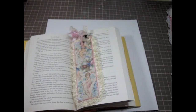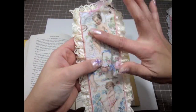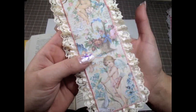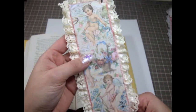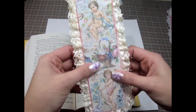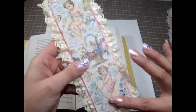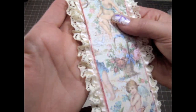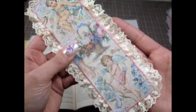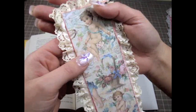I wanted to make some bookmarks with that, and this is my first one. I left it kind of plain because the paper is super gorgeous and I didn't want to cover it. It has all of these gorgeous Cherub Angels, very beautiful. What I did is I cut it out — this is about 2 inches by 6 inches — using white cardstock, and I then added the paper. And then I added this gorgeous beige pleated trim from Carla's Etsy store, added all the way around the bookmark. It made it kind of more Shabby Chic.